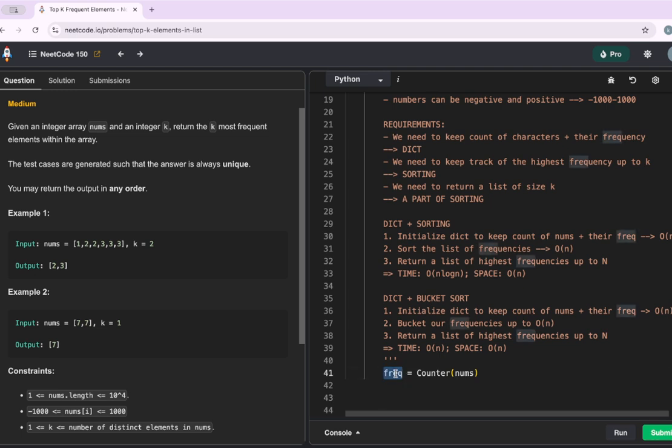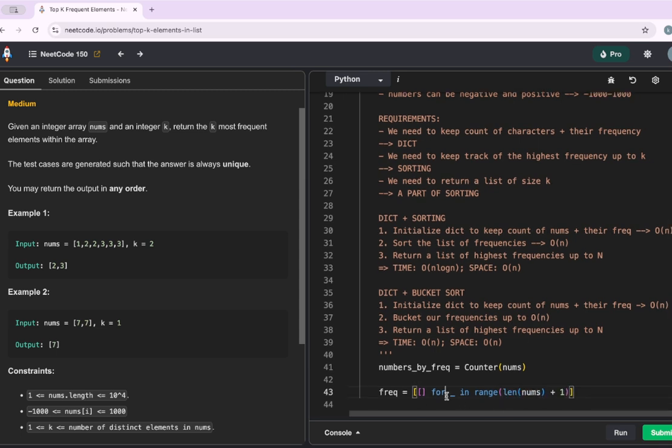Now, bucket our frequencies up to n. So initialize numbers by frequency, and we would have frequency equals a list of lists. We could use list comprehension here: frequency equals for underscore in range length of nums plus 1.